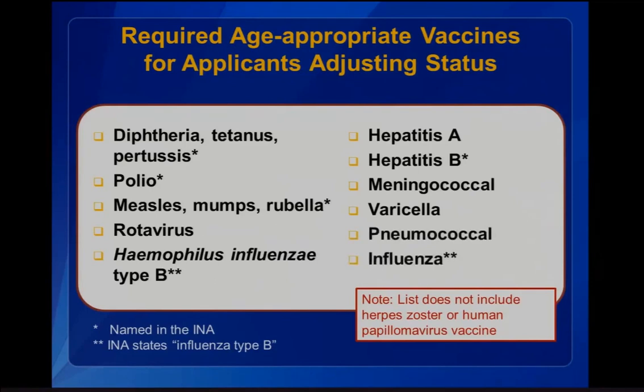And you'll notice the list does not include herpes zoster or human papillomavirus vaccine. And some of you may remember that for a few years those were required. But they actually give more protection to the individual rather than to the population. And there can be some dispute about that as far as the HPV vaccine. But currently they're not required for persons who are adjusting status.